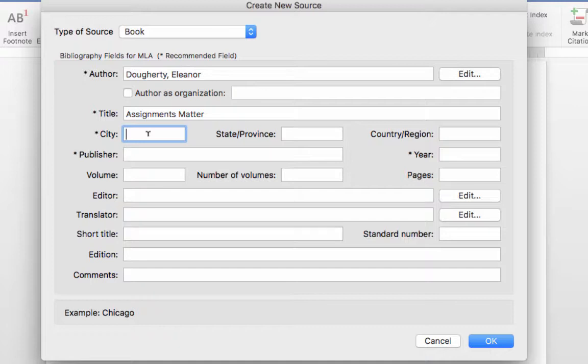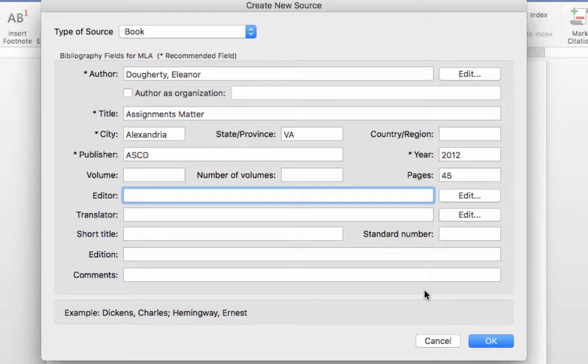City. Here's where you look inside the book, find out the city of the publisher. That's what you're looking for. Usually that's going to be inside the title page. On the back of the title page, it's got a lot of information. And so, in this case, it's Alexandria. And because there may be a number of Alexandrias, you also can put the state. Publisher. That's the name of the publisher. In this case, it's ASCD. The year the book was published. Copyright is what you'll usually find. In this case, it's 2012.